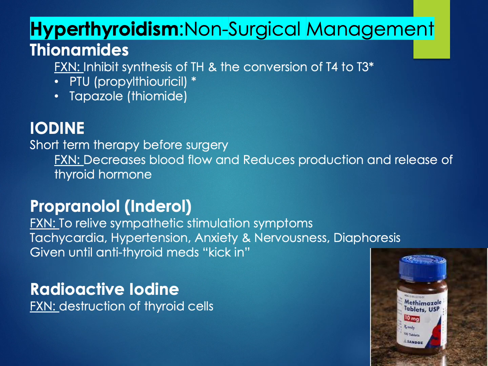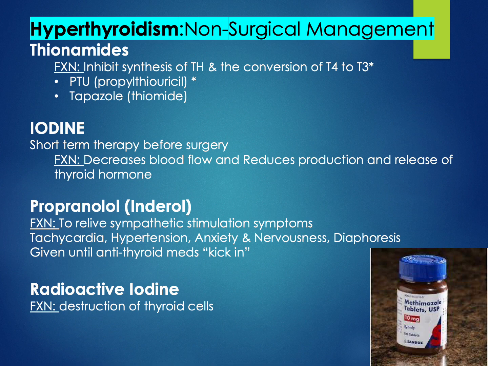Quickly, I forgot to mention in the last slide that TSH might also be increased due to hyperpituitarism, so it might be the pituitary gland as well. Moving on to non-surgical management for hyperthyroidism, we're going to start with the thionamides. For these medications, these include the PTU, the propylthiouracil, and the Tapazole, also known as methimazole.